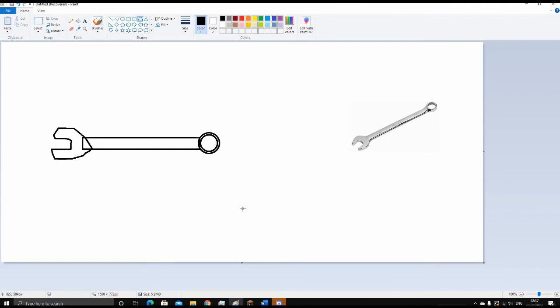Okay, we're back. We had a few small technical difficulties, but now we can finish off drawing this spanner in Paint. I think we have the outline here. You're quite liking that outline, are you? It's a sexy outline. We now just need to colour it in with the fill tool.